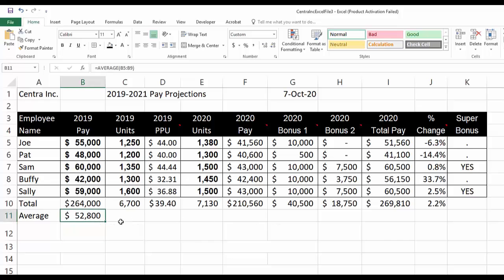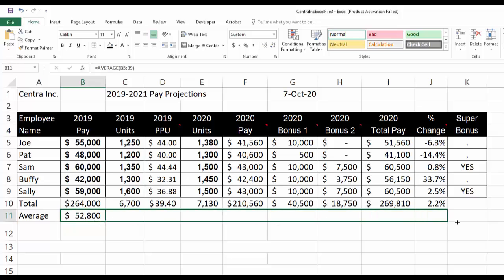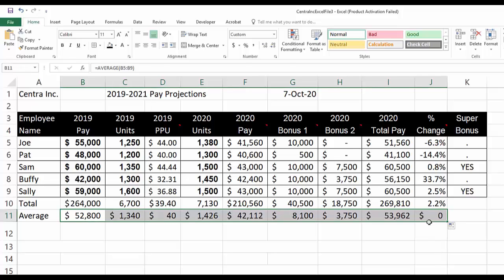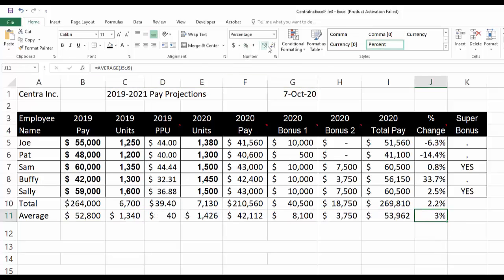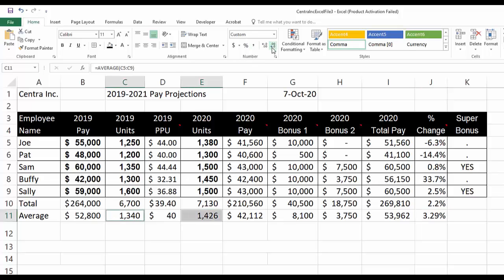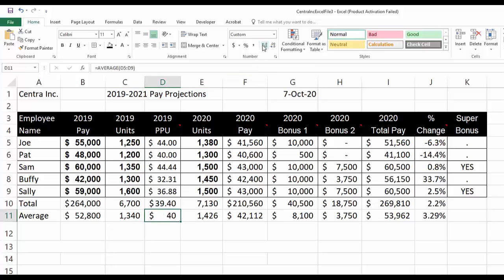I can copy this across. And again, just fix up the numbers. These are percents. This is units, so I'll make it comma. And you want to practice just fixing things up, and this will be 2 decimals. So you can average ratios. That's okay. And you can even average percentages. That's okay.